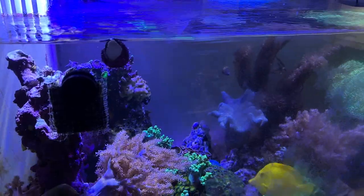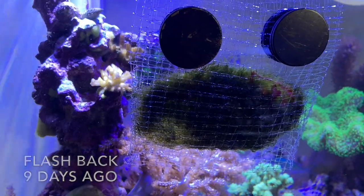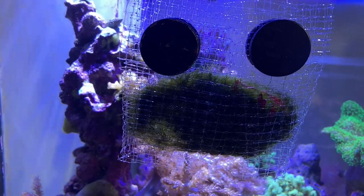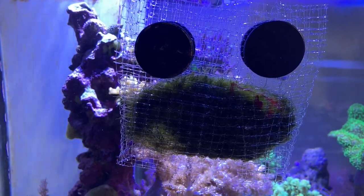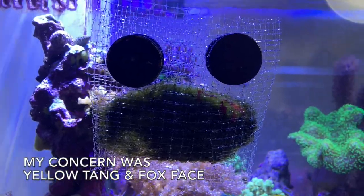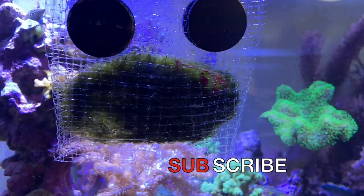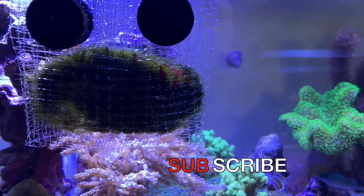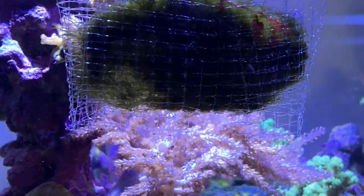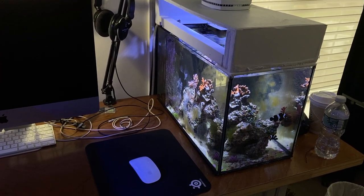What I did do is added macro algae from my refugium, going away for 9 days. Now I know this isn't gonna last 9 days, but I put it in here because it won't dissolve and rot. The fish will eat it, and if the fish don't eat it, it's under enough light where it'll grow. It's in this plastic mesh, just like I put my nori in, and I can't put large amounts of nori in here or it'll go bad, and that's completely gone. So now I'm back in the studio taking care of it.